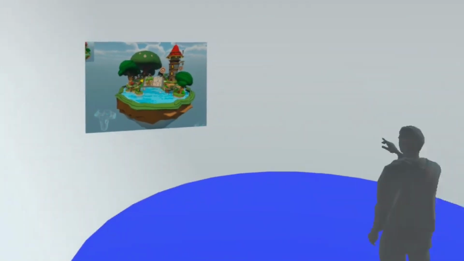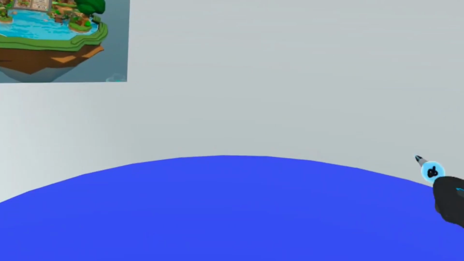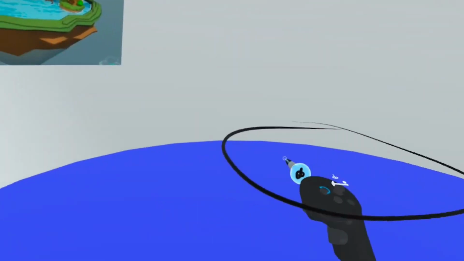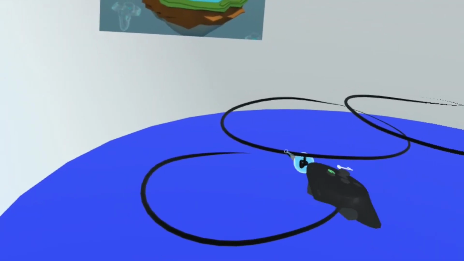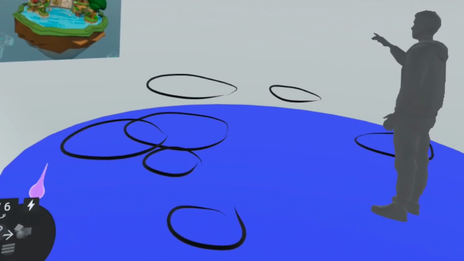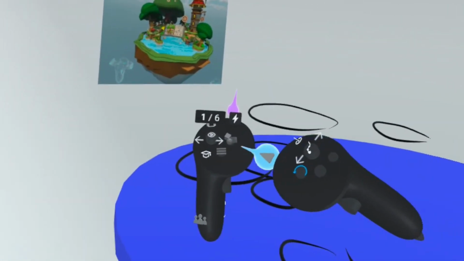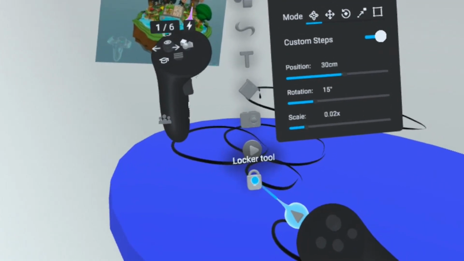So we've got one in the foreground here. So that island's going to roughly be here. We've got a bigger one in the back. So let's just go ahead and start sketching out where these islands are going to go. All right, so we've got the basic location of these little islands here. So I'm going to go to my lock tool, and that's under my Shapes button down here to this padlock icon here.